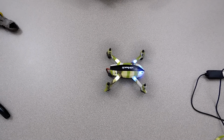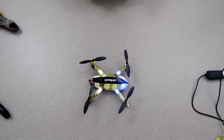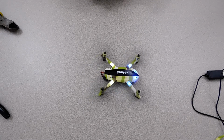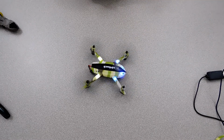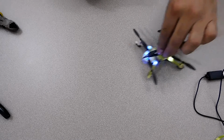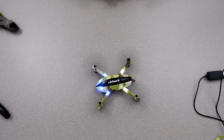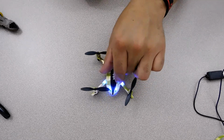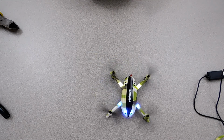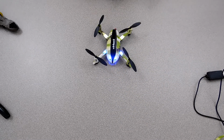Here you can see me just kind of playing around, trying to get the adjustments, playing with the trim. It takes me a little while, but because I'm not outside where I have more room to fly, I'm kind of isolated in this little desk area that I do my videos on. So you can see where I'm still trying to play with the trim, but with just a little bit of adjustment, a little bit of time and patience, you'll see here shortly where I got it pretty good. And the flight, of course, is a lot better than what it was with the problem we were having earlier with the broken propeller guard.